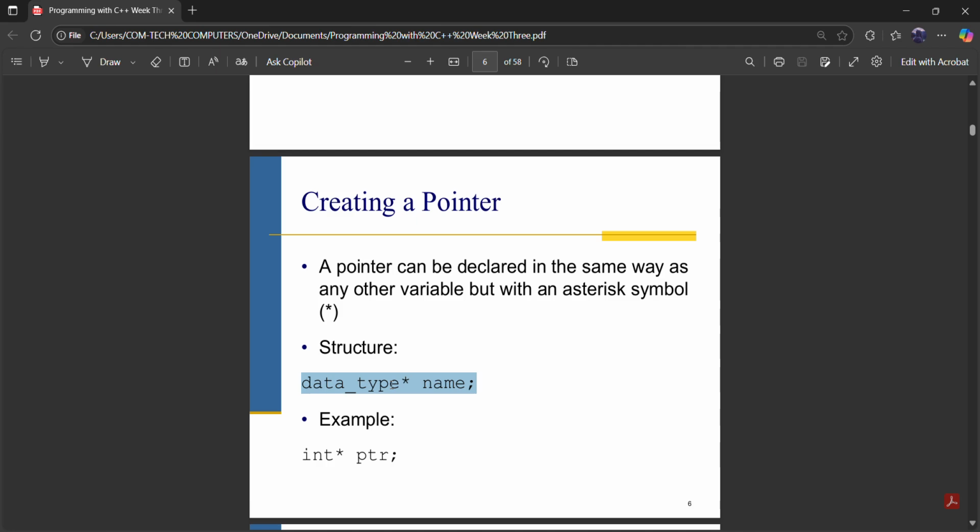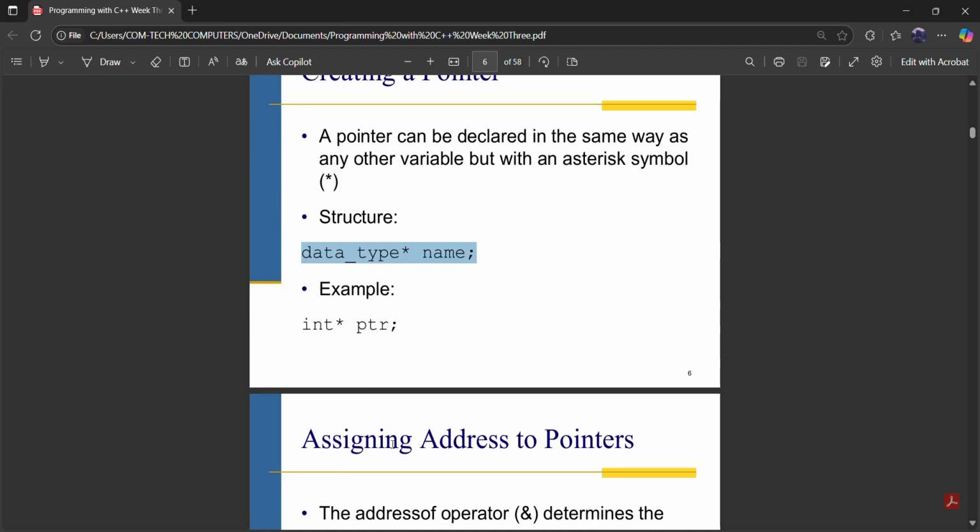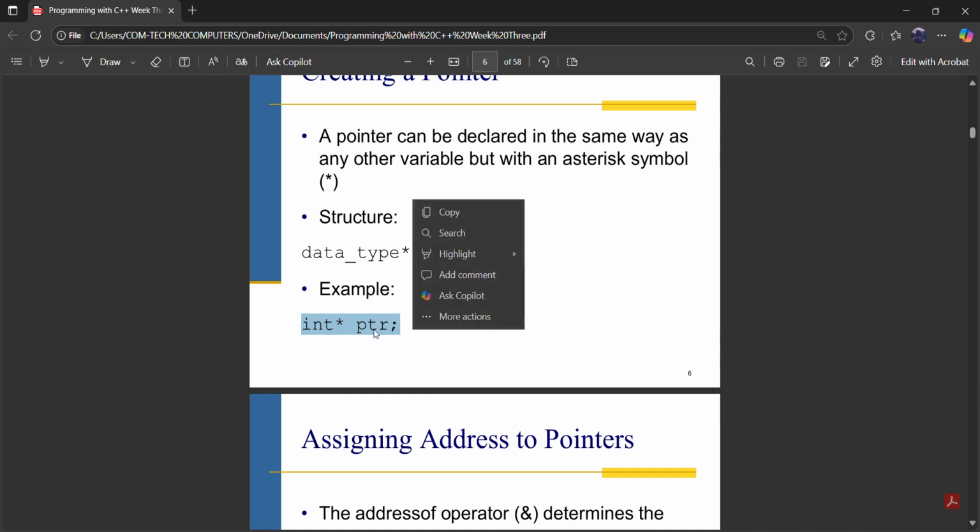It's very important. So you bring your data type, your dereference symbol, and then the name of the pointer. So an example is down here, int. That is the data type, int, and then the reference symbol, and then the name of the pointer, which is PTR.